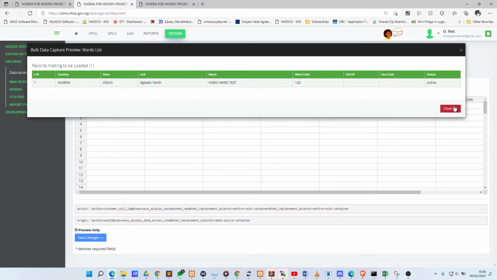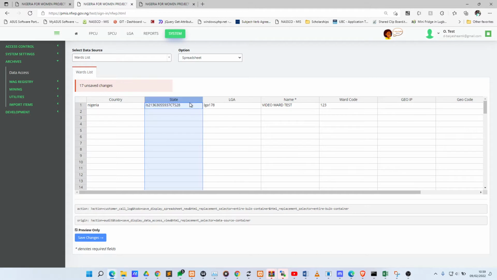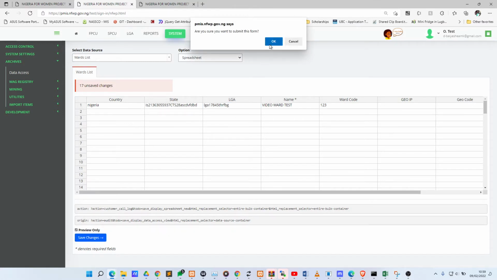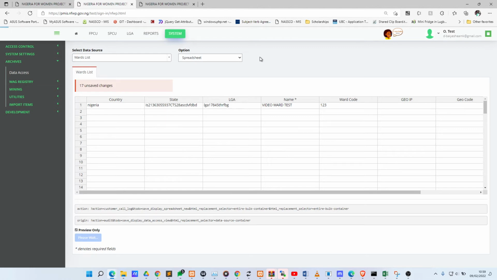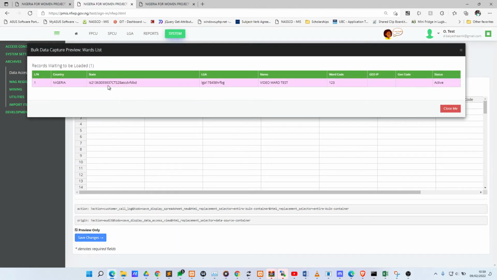So if I didn't put the ID right, say I just add some random value, this ID I inputted here does not exist. If I put a random value, it is also not existing. It is going to pull up that random value, because it can't find any value tied to this state, it is going to pull up whatever you inputted here. So in this case, this is wrong. This is not existing.